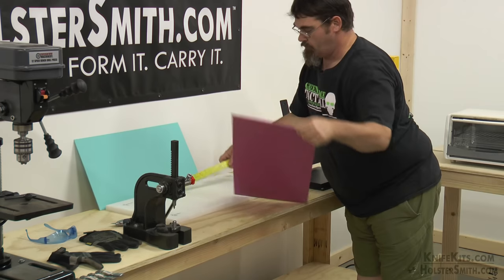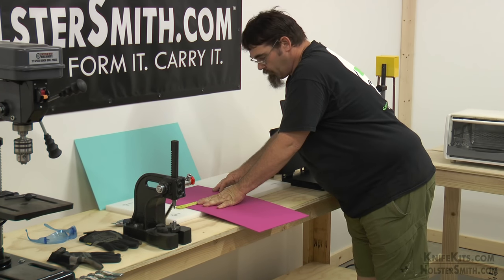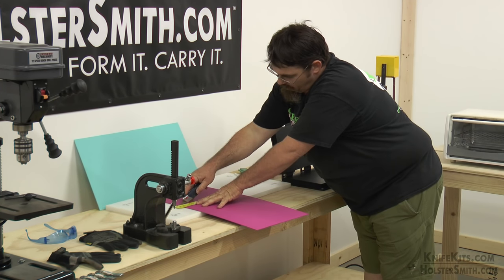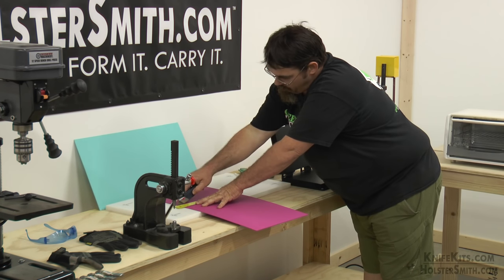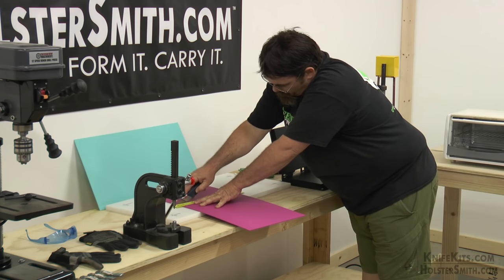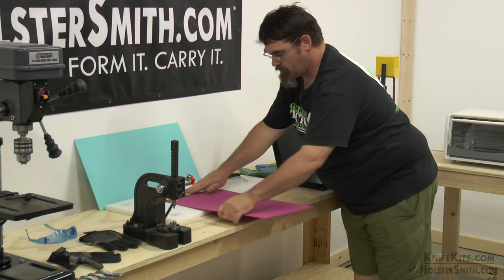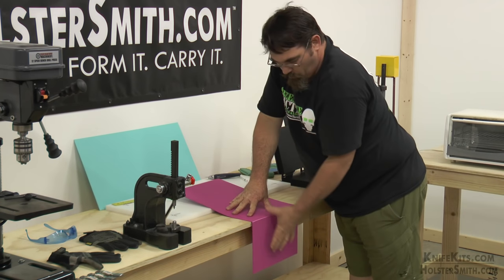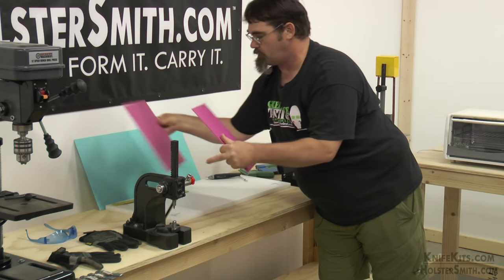So we're just going to connect these two lines with the razor knife. I like to use a light pass for the first one to lay down a trail for the knife to follow. And then the subsequent second and the third one are easy to stay in the same place. It keeps you from getting off line. So now we'll take that scored line, we'll put it on the edge, we'll break it, and that will yield us a 12-inch by 8-inch piece.